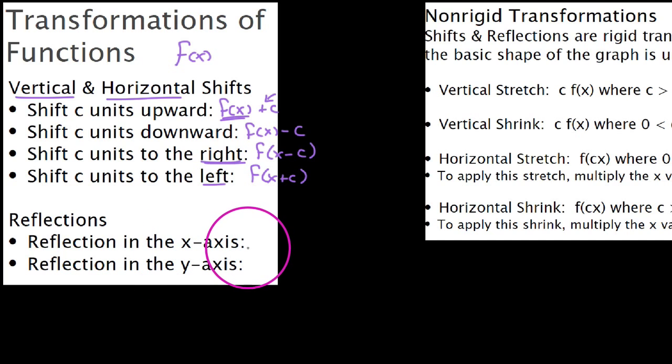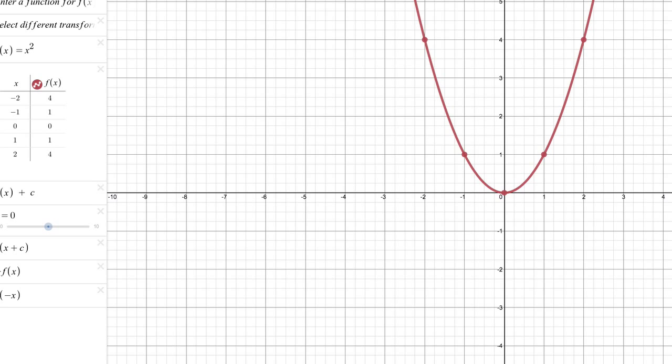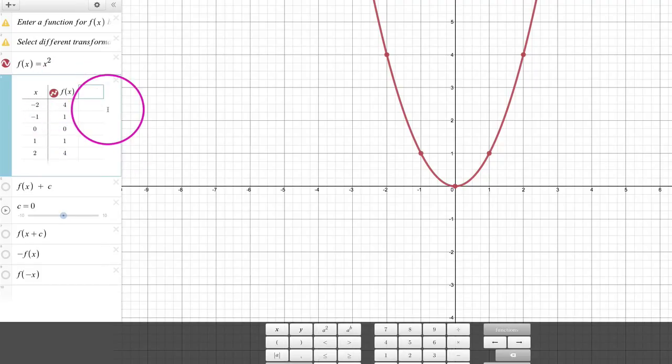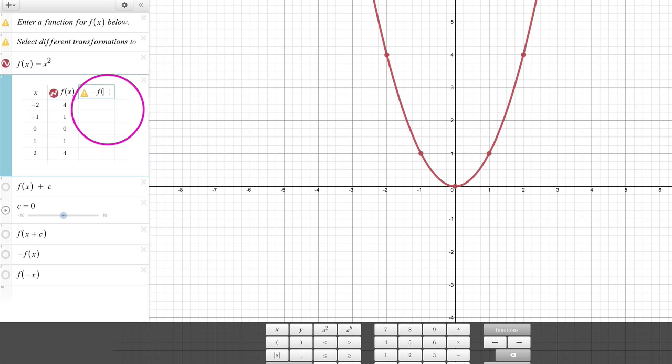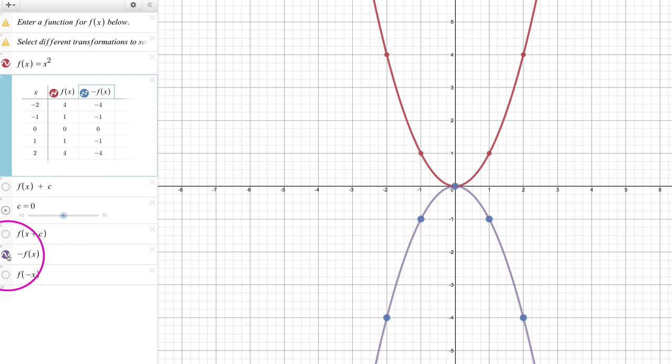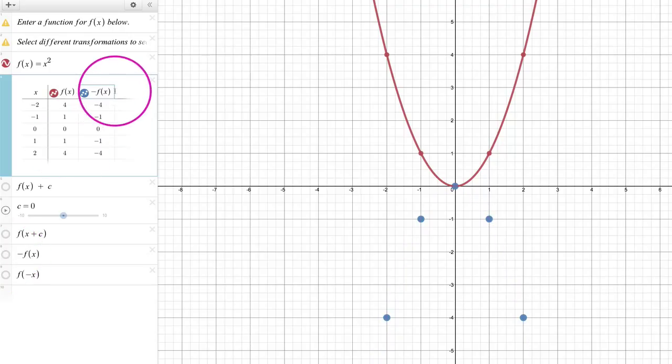If we want to reflect something over the x-axis, thinking about this function right here, what could I do to all of the y values of this function that are going to make them open downward, or flip it over the x-axis? And we wouldn't change the x values. The x values would stay the same, but what we could do is take our y values and make them all negative, like negative f of x. And you can see that it would just pop over this graph here. So really what I want to do is go down here to this transformation where we say if you make all the y values negative, if you make the function negative, it actually flips over the x-axis. So to make your y values negative flips it over the x-axis, okay?